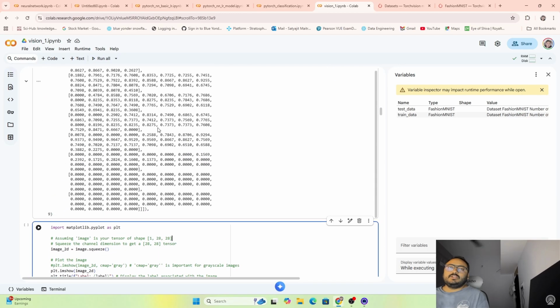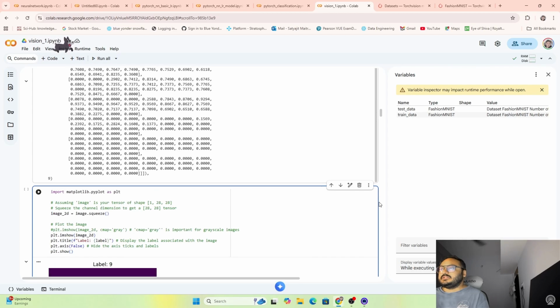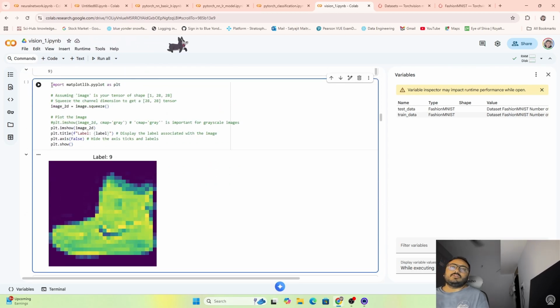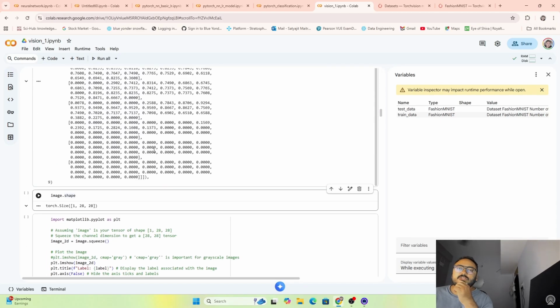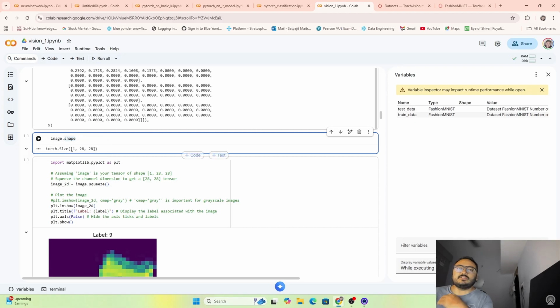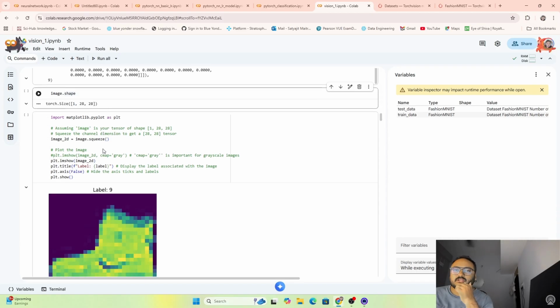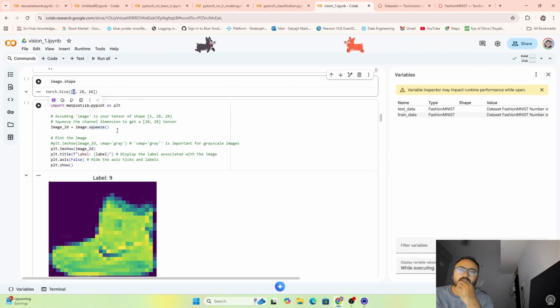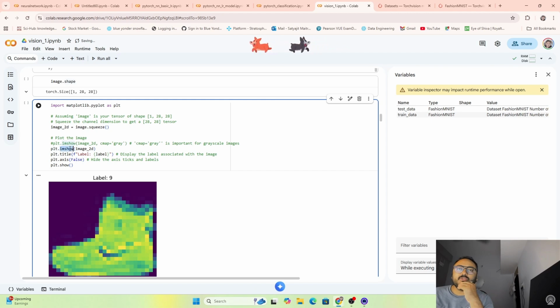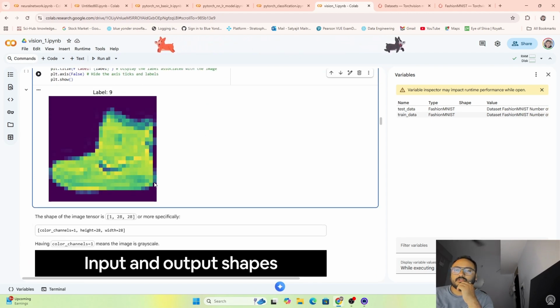Now let's visualize the image in an image format, as it's a 2D image. For that we are going to use matplotlib, and first we are going to use the image object and squeeze out all the unnecessary shape. Why are we doing this? If you do the shape, you will see it is 1 comma 28 comma 28. This one is just to mention the number of channels it contains, which means it's a gray image. If you do image dot squeeze, it will squeeze this one part. You will have a 28 cross 28 matrix or tensor. Once that is done, you can use imshow to plot the overall stuff.